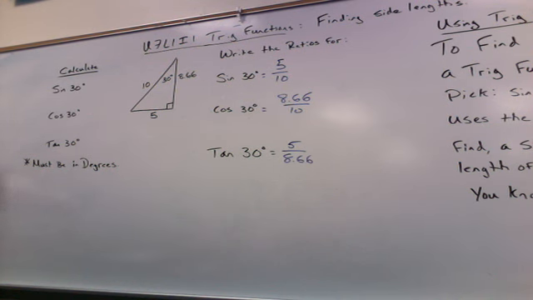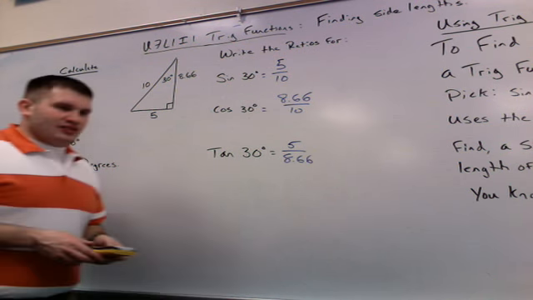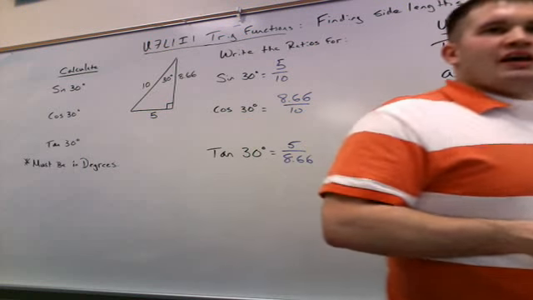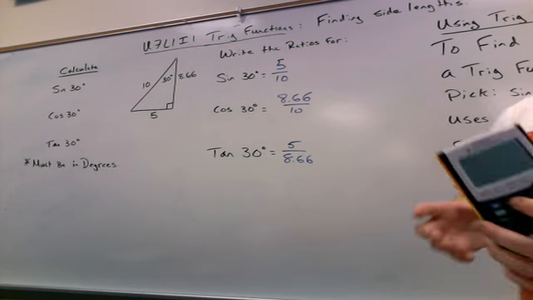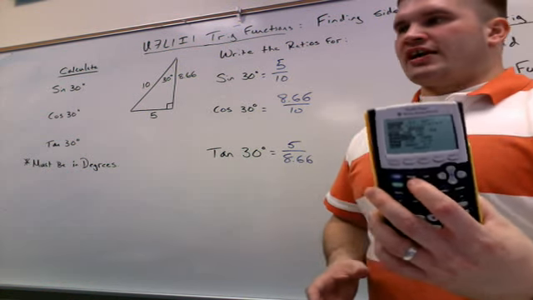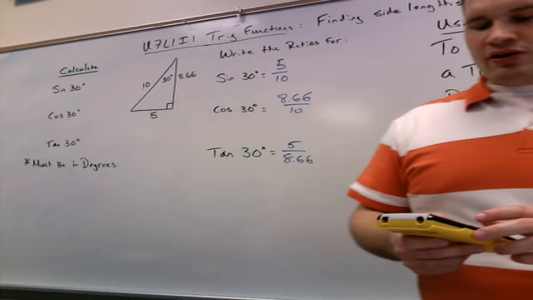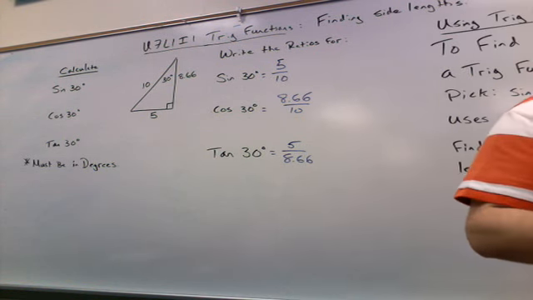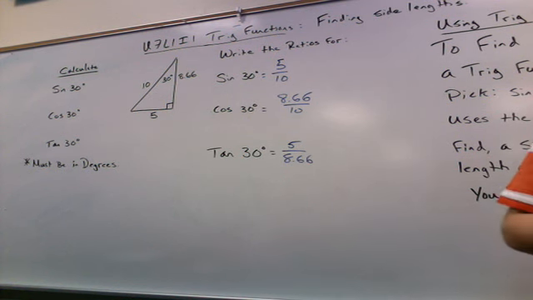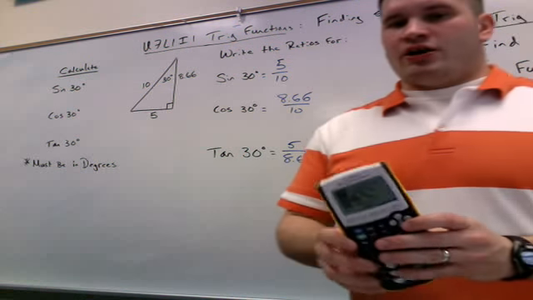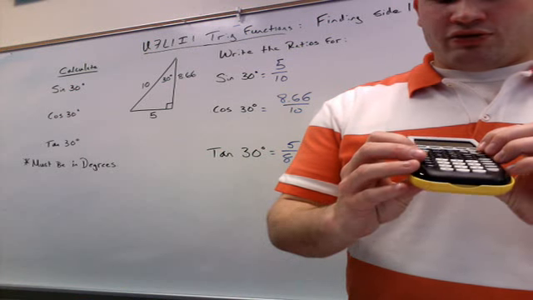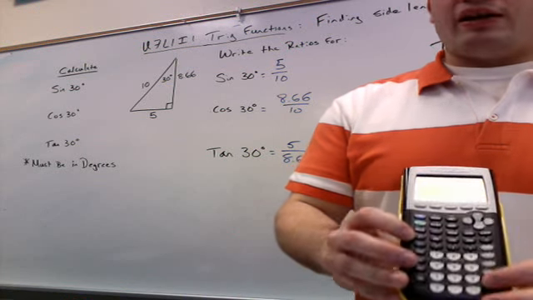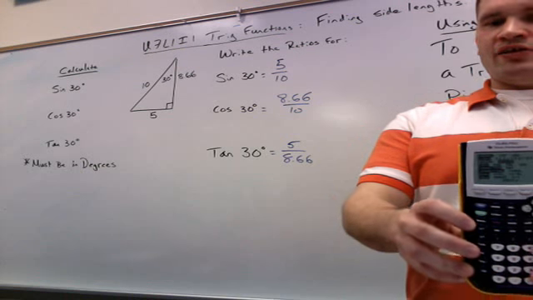Okay, the next thing we're doing is we're going to calculate these. Now, in order to calculate these, you need to switch your calculator into degrees, because our angle measures are in degrees. To switch your calculator into degrees, you hit the mode button. It's right next to seconds. Then you go down to the third line where it says radian and degree. Radian might be highlighted because that's how it comes on your calculator. You need to move over and highlight degree and hit enter. So then degree is highlighted and radian's not highlighted anymore.